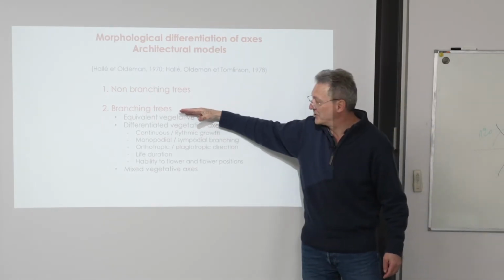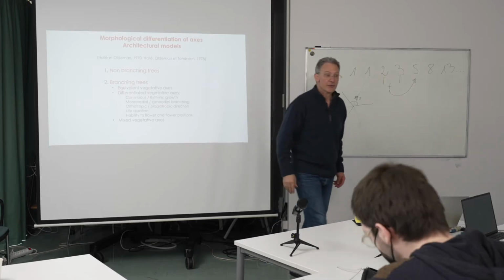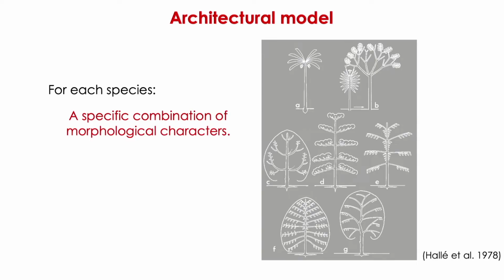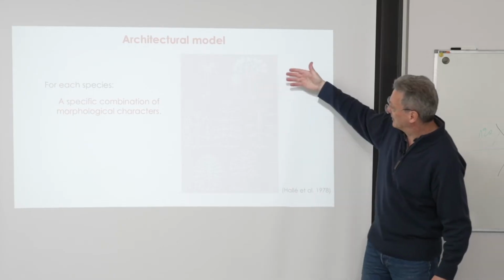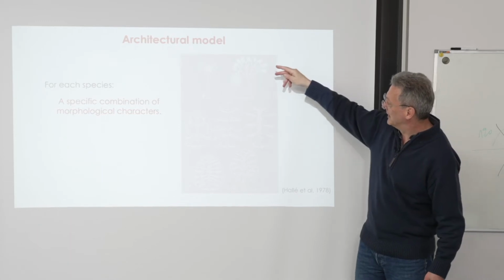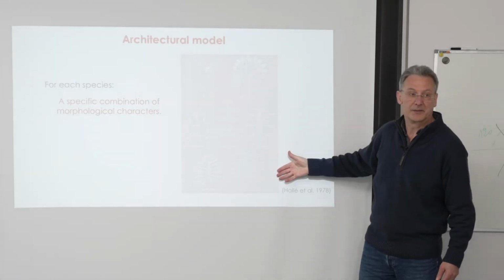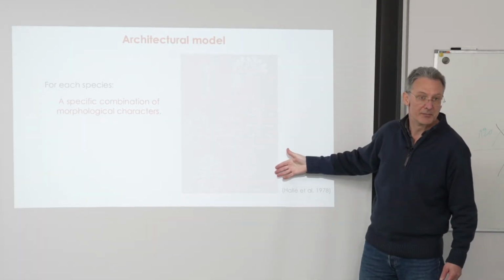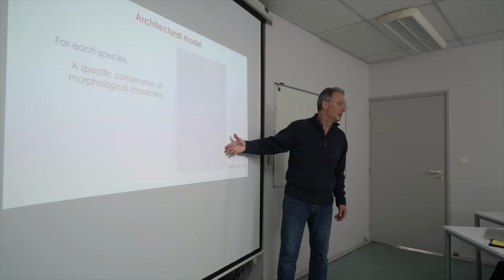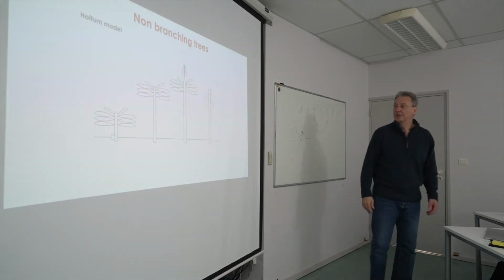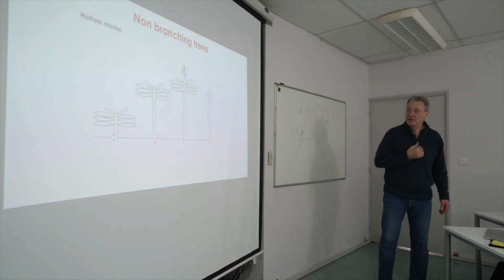And the plants that are branching, you will see that there are a number of ways to characterize the way they are branching. So to give you a more clear view of what is the architecture of a plant, there are 7 architectural models that can be described and correspond to different ways plants may grow in nature. We can have a look briefly so that you can imagine a bit how it comes.